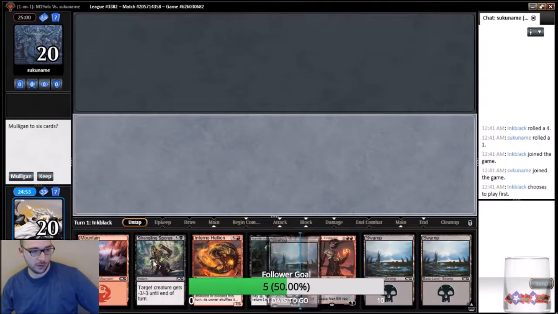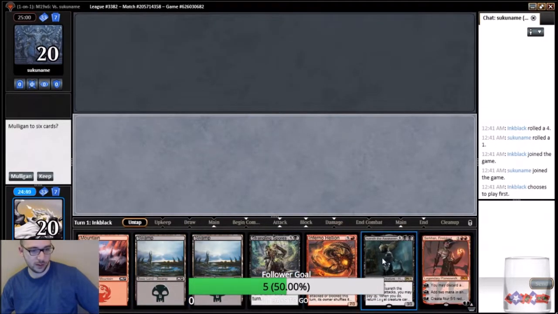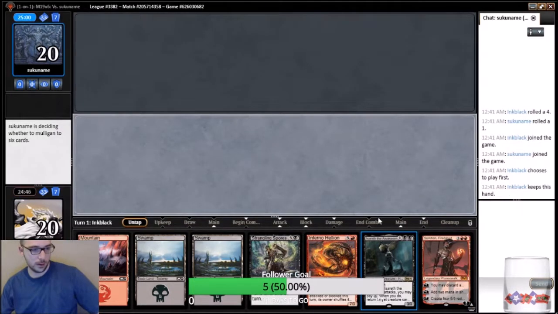Yes, we would like to play first. This is fine. We'll keep this. We have Izareth turn 2. If we draw another mountain, we have Sarkhan turn 3. And then by Izareth turn 2, I mean Izareth turn 3.